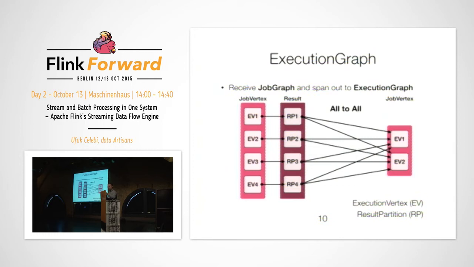Actually, I have two questions. I haven't had a chance to look at the streaming API of Flink yet, but what do you do if you have some kind of blocking results? So if you use such operators, what happens? In the streaming world, you actually only group in windows. Because the stream never stops, you introduce this concept of windows to make part of the stream finite, where you can do operations like joining or grouping. And in this case, the operator just waits for the data to arrive until it has everything to fire, to trigger the window. And the second question, how do you specify which results you want to be checkpointed?